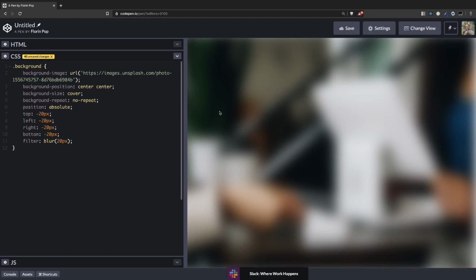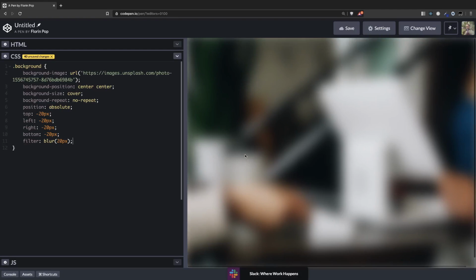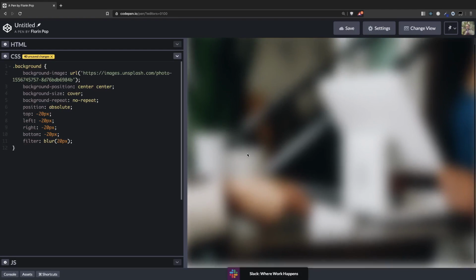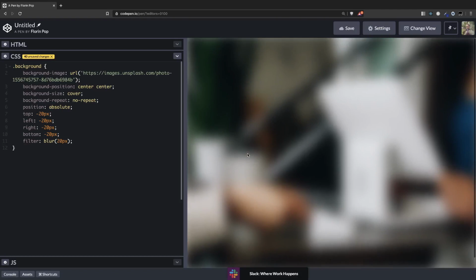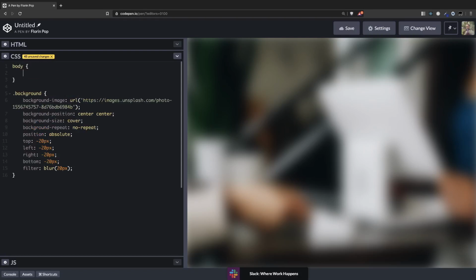And we couldn't do this for the background exactly. I mean, we would have to play with the position and would be pretty tricky. So this does the job. But now the only disadvantage is that we have the scrolling on the body. So let's remove that by adding body overflow hidden. And now we don't have the scrolling anymore. It's a trick, but it does the job. Maybe you can find a better way to deal with this.